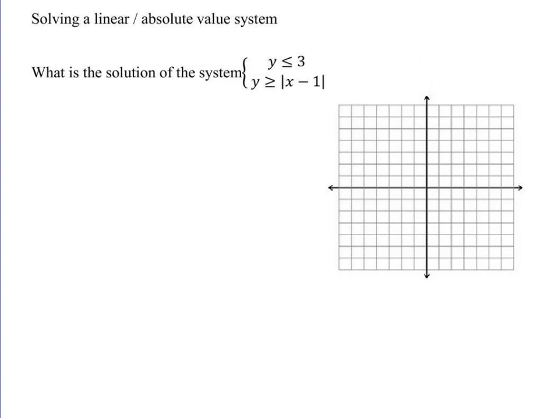The other half of this section, probably more like the other third of this section, involves solving systems of inequalities by graphing that aren't linear. So a linear system of inequalities is just equations that are lines, linear equations or linear inequalities. That's what we dealt with in the first part of this section. Now, it doesn't matter if it's a line or an absolute value function like this one or anything else. It can be anything. We still wind up graphing them the same way.